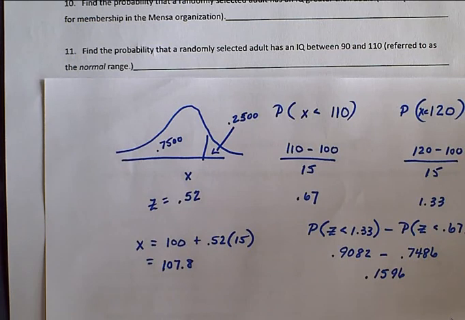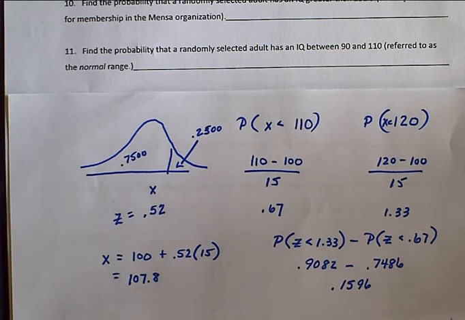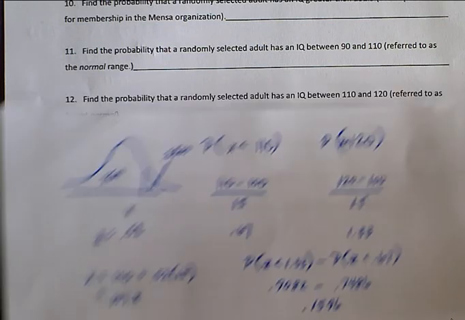keep in mind they're going to ask you, if they're asking you for a score, you're going backwards. If they're asking for a probability, then you're going to plug in and move it forwards. Take the X, change the Z, okay, perform the procedure. Otherwise, take the probability, go back to Z, and then back to X.